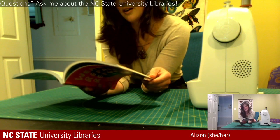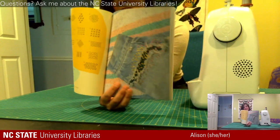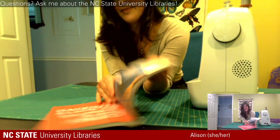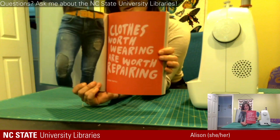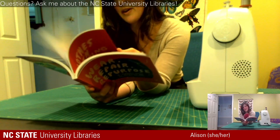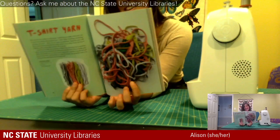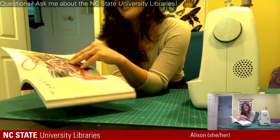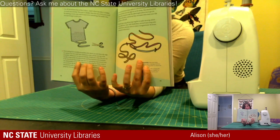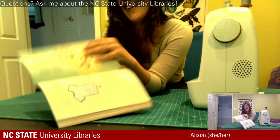It has projects like sashiko, I think is how you say it, mending, that's the visible mending, and really cute things like clothes we're wearing are worth repairing. She has all these different ways to make, oh yeah, this was cool, t-shirt yarn. You cut up your t-shirts, and then you sew the stuff together. Her style is very much my style of sewing, where it's like, just cut it and tie it together.